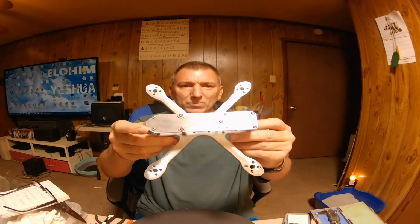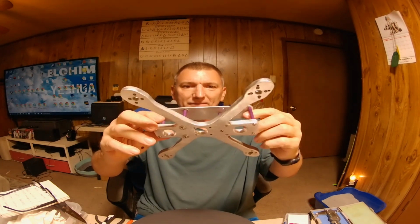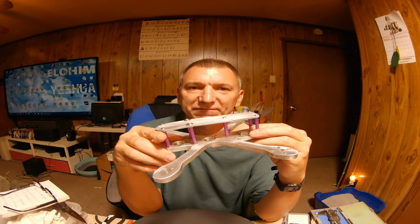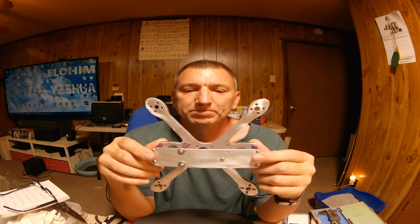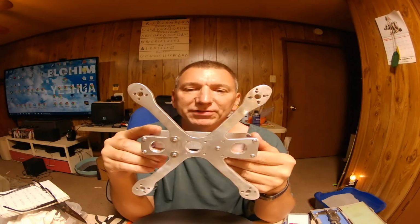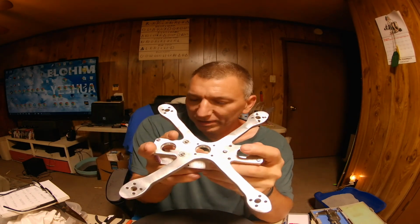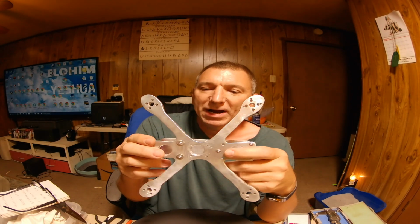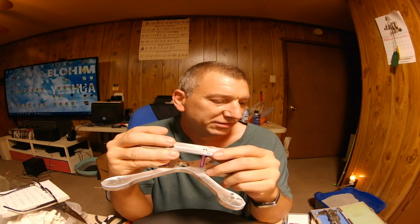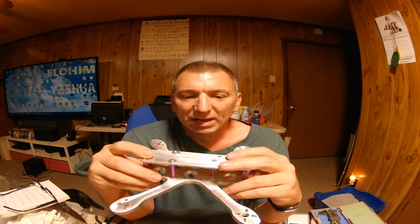Alright guys, here's the frame. I basically made it off of the design of the Nazgul 5, only I made things a little skinnier because this is aluminum and it's pretty thick. I originally was going to make the bottom here shorter like my 3-inch, but I got to thinking about it, and with my GoPro on there my battery stuck out way past my quad, so I decided to just go on with the Nazgul bottom and just make it a little narrower. That way it would accommodate my LiPo better.